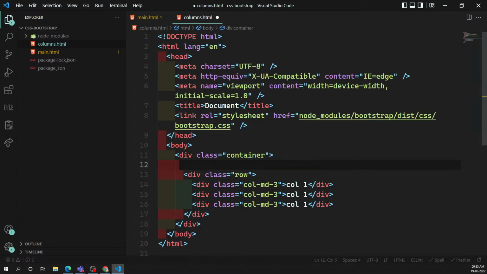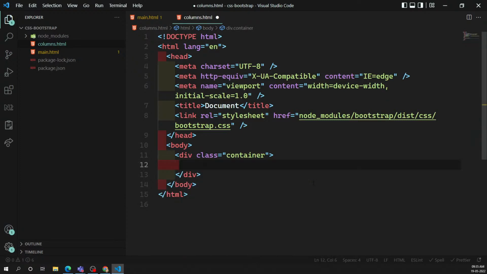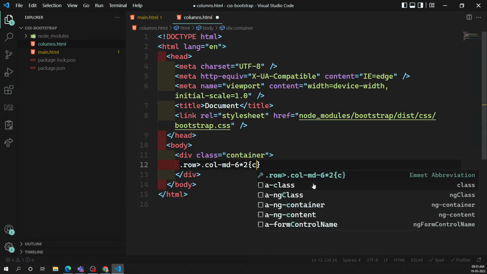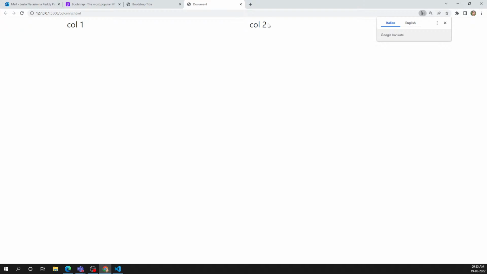Another thing I want to tell you is nested columns. Say you have a row, and I'm having col-md-6 twice, like this: column 1 and column 2.